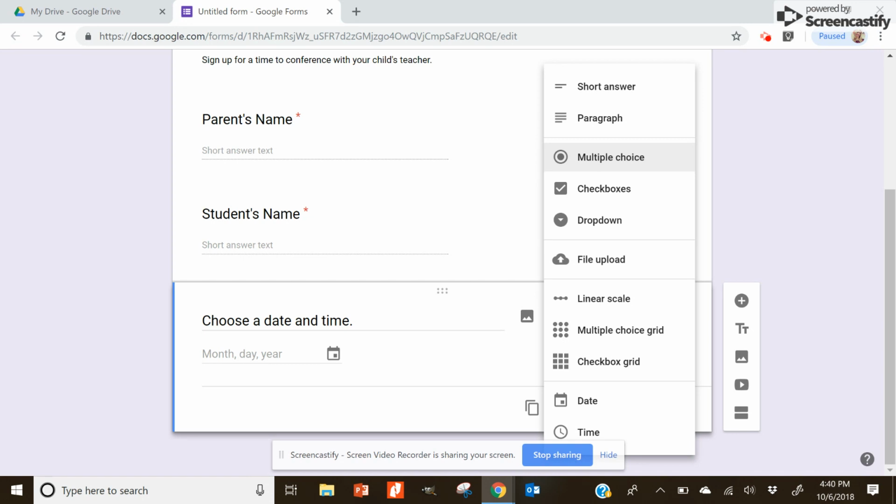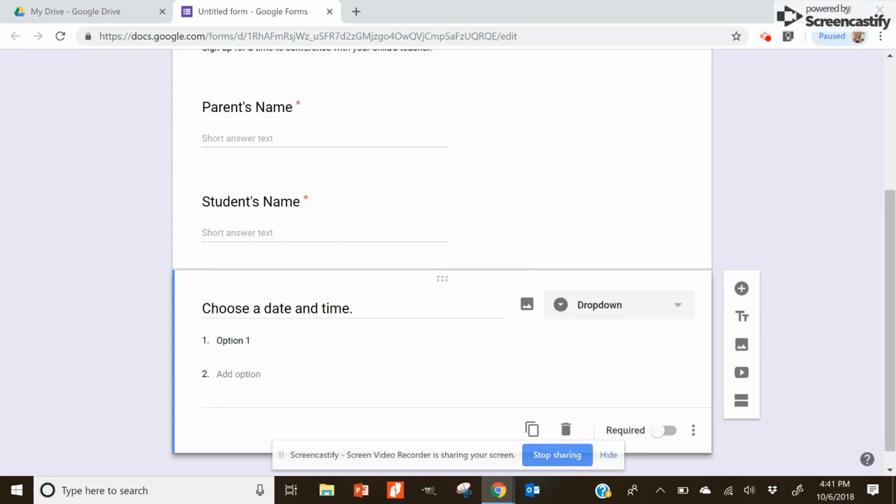But the add-on that we're going to use today, while it used to work great with multiple choice, there's been some known bugs with that, some known problems, and the add-on creator has no control over that. It's some changes that Google has made. And so they now recommend to use drop-down boxes. It just helps the reliability of the way that the add-on works. So I'm going to choose drop-down.